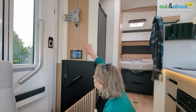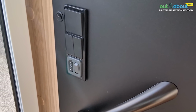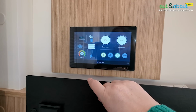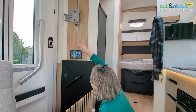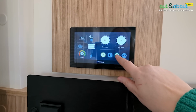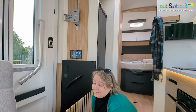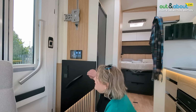This is the control panel. It's pretty smart. You switch it on and off here, and there are other lights and switches here, but it shows you that there's power going into the battery from the solar. It also shows you the state of the battery, which is really good, and then there's a little button here that's an auxiliary power button, and that activates the electrics for both beds.